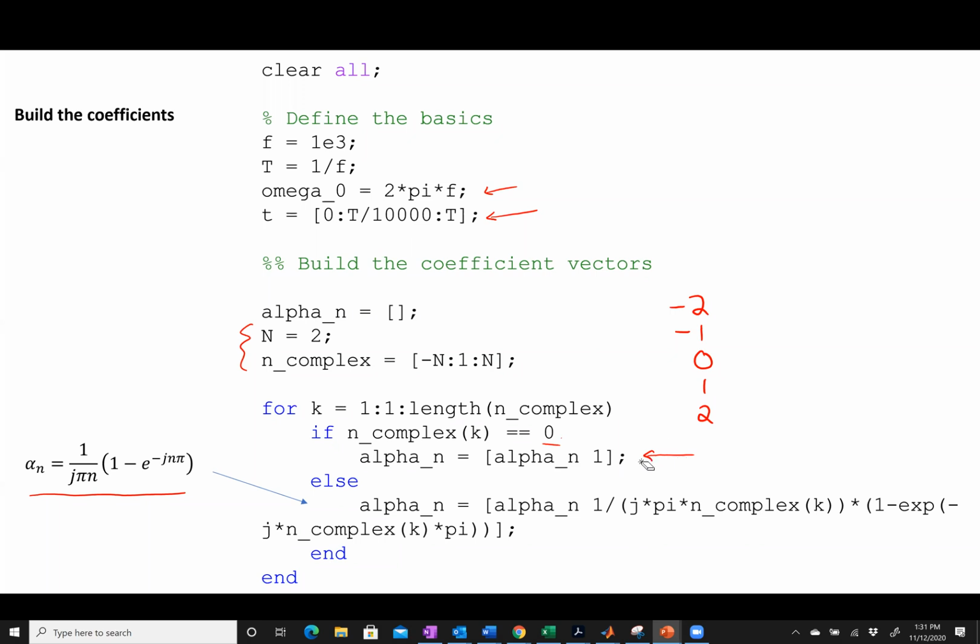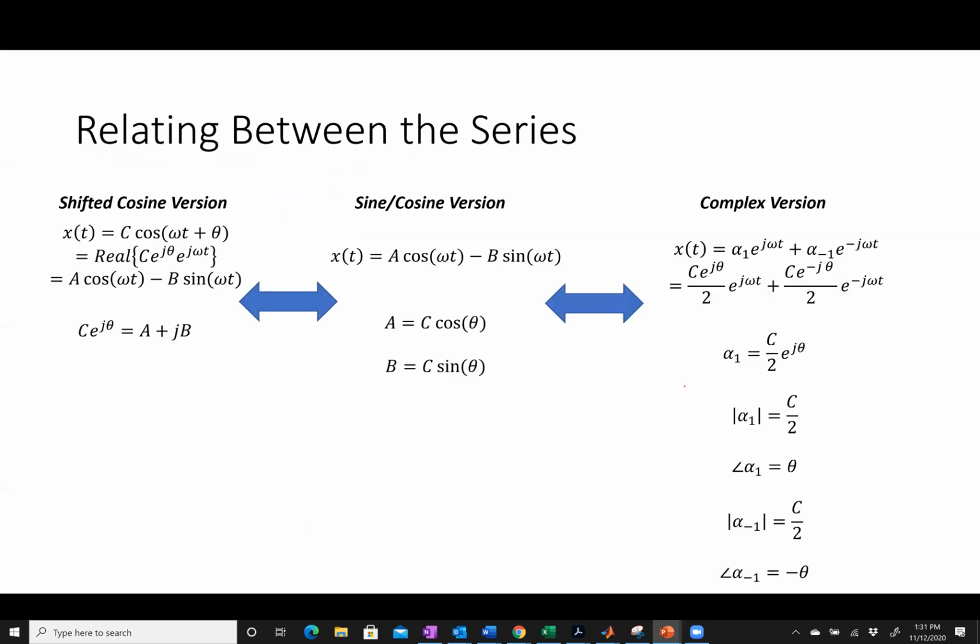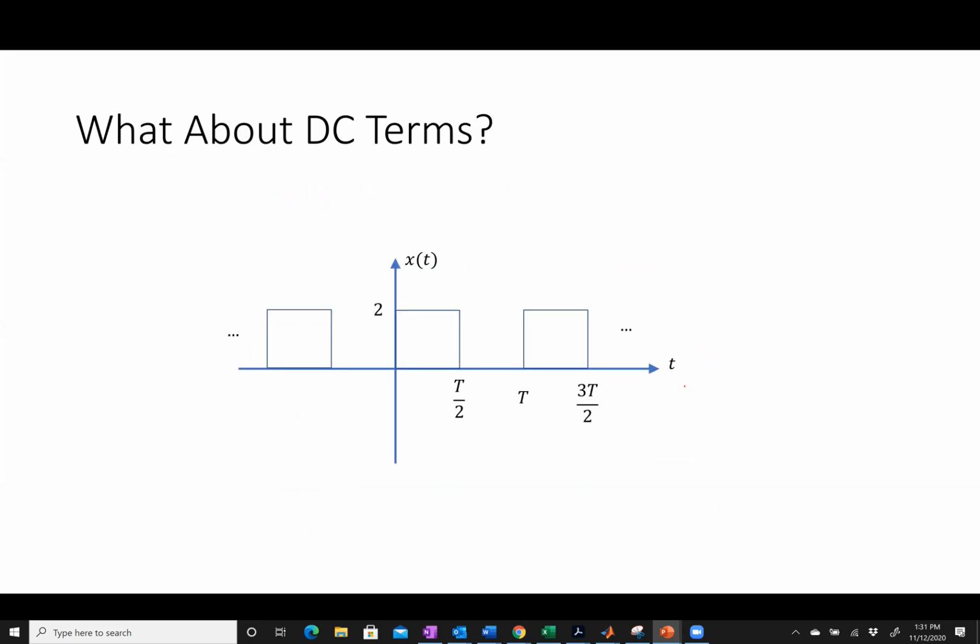Now, why did I know that was 1? Let me skip ahead here a little bit. How did I know that value was 1? Looking at that waveform, I knew that alpha 0 was 1. How did I know that? Just because I know that? Because my amplitude is 2.